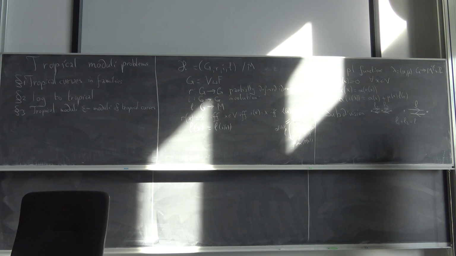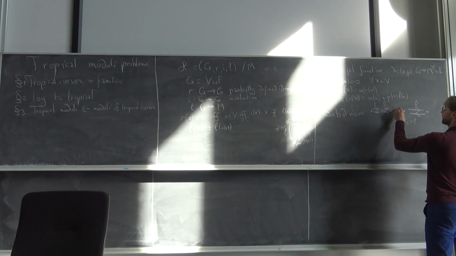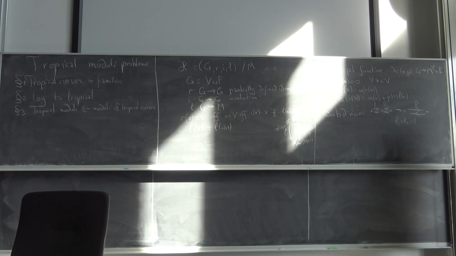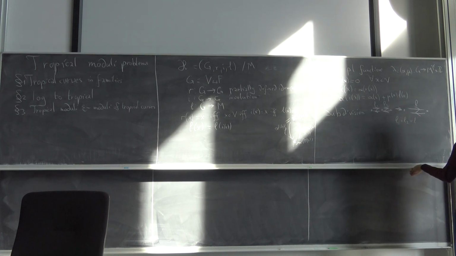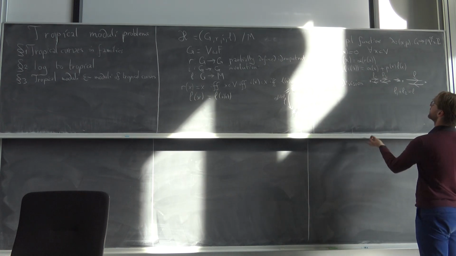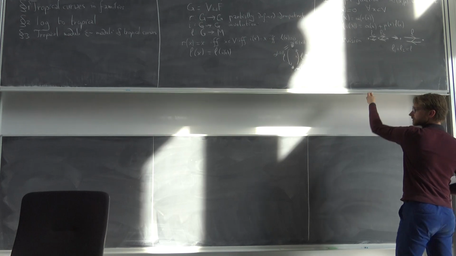This is called a basic subdivision. Of course, you can do this for any edge in a graph. You can also subdivide several edges, and you can subdivide several times, and all of those things will be called a subdivision of a graph. And we're going to denote that with a parallel, some kind of map. That's because the correspondence on log curves will also be mapped in this direction, so the arrow's going this way. Then we have another thing called edge contraction, which I'll write in more detail.